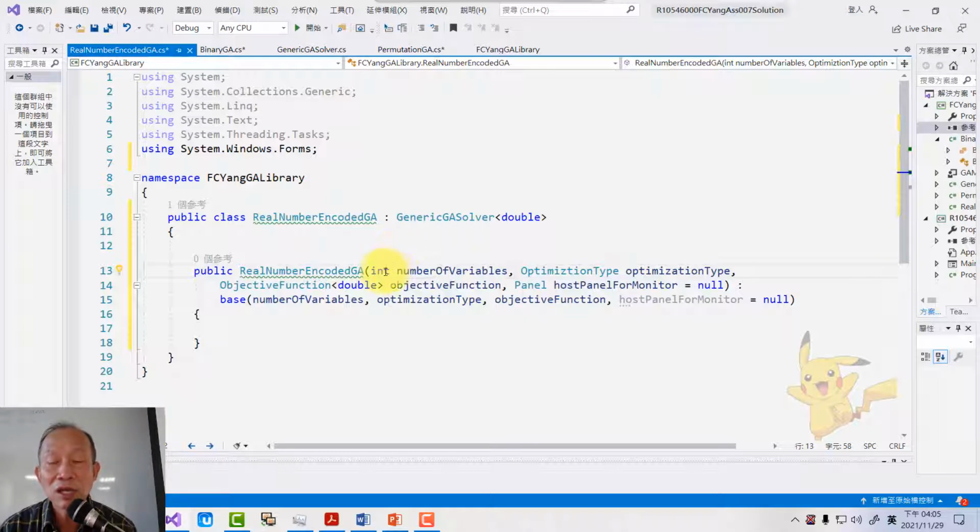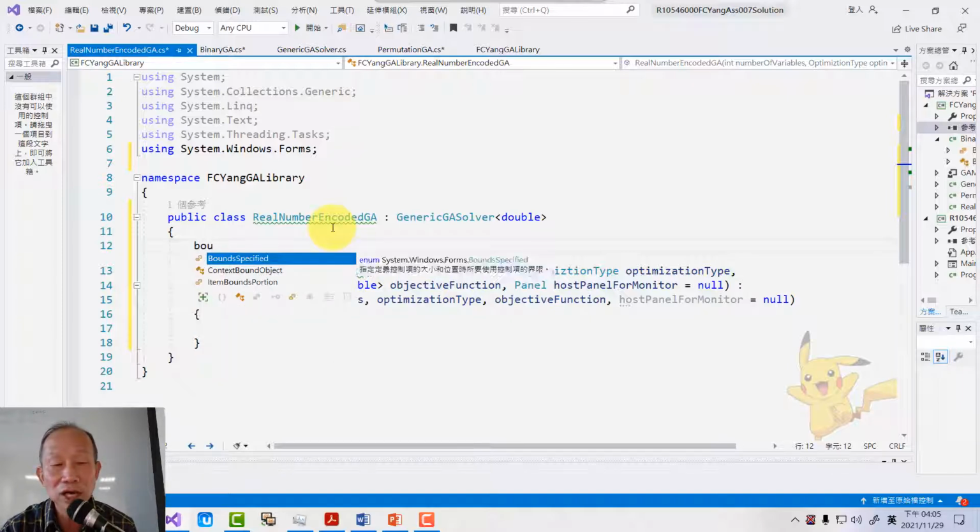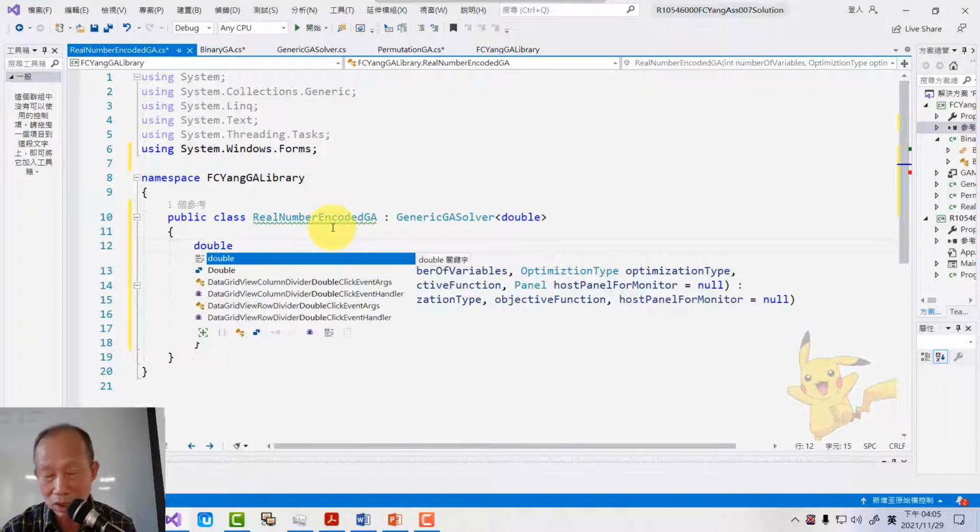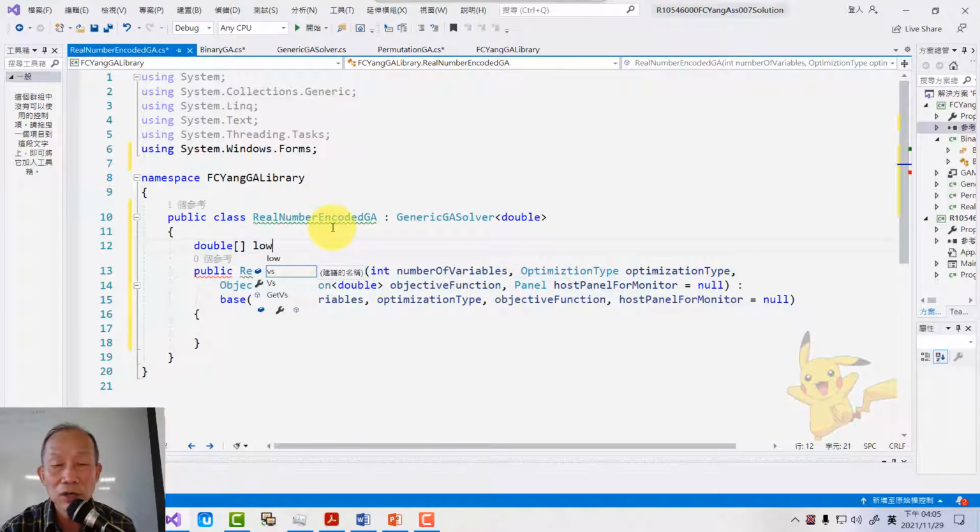So that means we will have extra data required for real number GA. So back to the class design concept. Well, what kind of information do you need? Then we will need to have a double array, lower bound. It's an array, right? The size should depend on the number of variables. So real number needs this lower bound for all the variables, right?